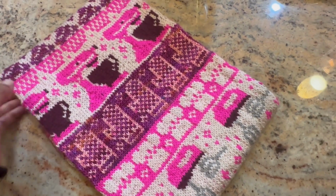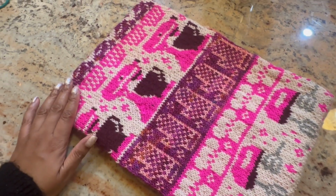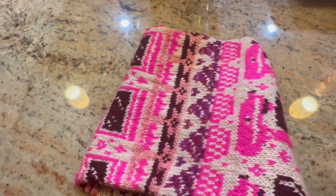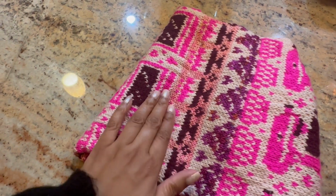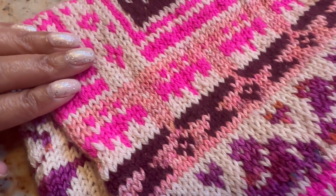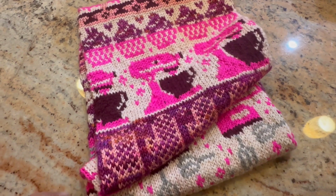So this was a dream to knit. It is beautiful. It is a work of art. I am extremely excited about it. And I think this is my favorite one. Or maybe, okay. Can we talk about these cakes? I want to bake a cake right now and do white frosting with a pink drip. Like, seriously, look at that. How beautiful. So I'm just super excited about this. Really excited about this. I'm so happy I made this.